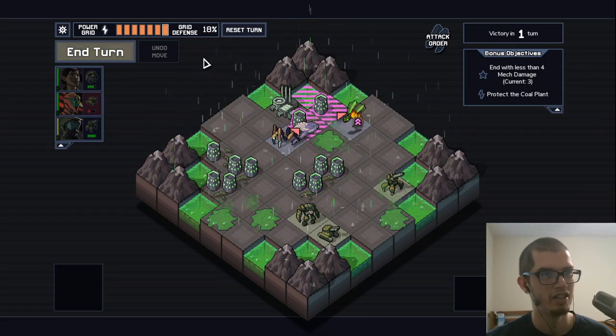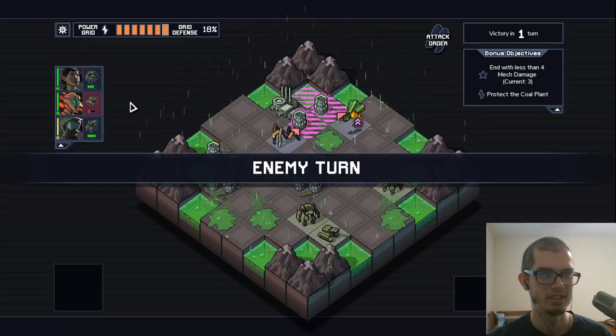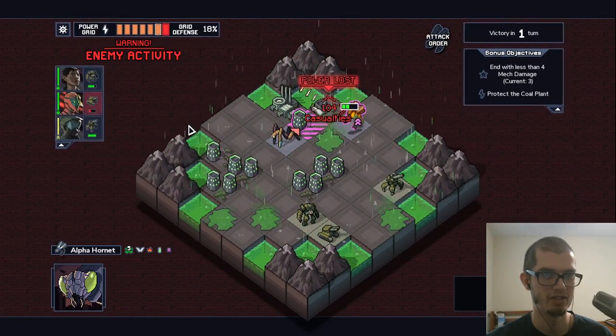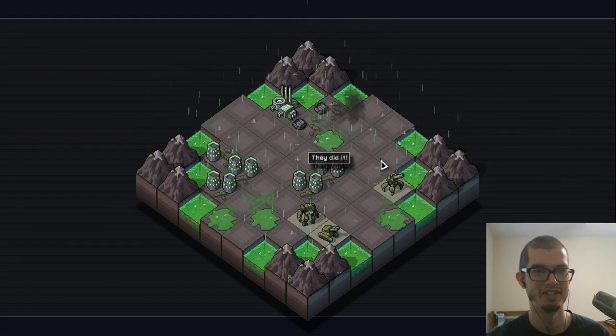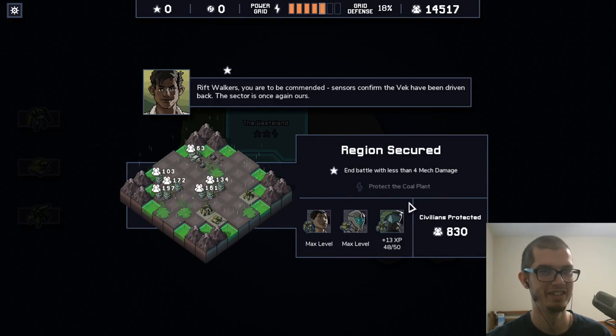I'm gonna go for this. Resist. Resist, friends. Come on now. Power lost. Damn. I mean, that was the likely outcome, unfortunately. Yeah, we did it. I just let a couple of your buildings die.